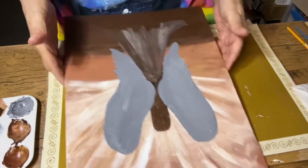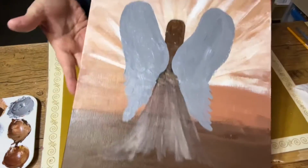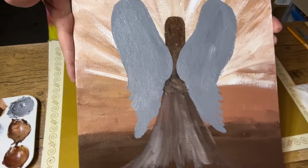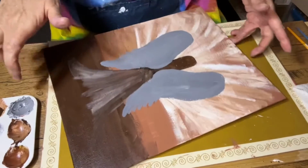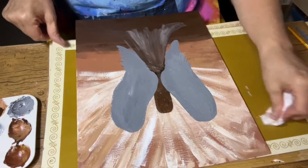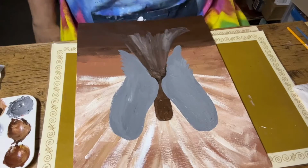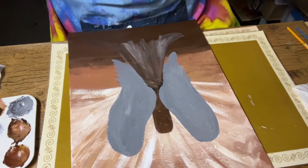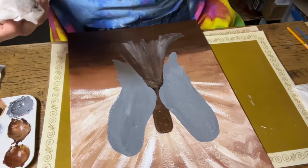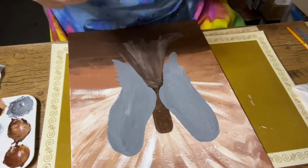Okay, I finished just the base coat of the wings, and this is how mine came out. Now, yours will be different from mine, and that's only because that's your style of painting. Everybody has their own style of painting, so don't be so hard on yourself if yours doesn't come out exactly how someone else does it, because that's not the way it's supposed to be. You're supposed to create your own style of painting, and you're experimenting, so yeah.